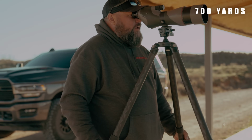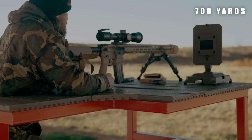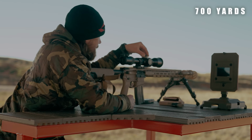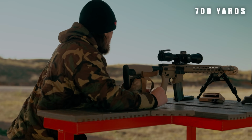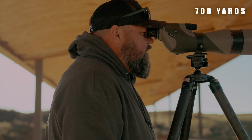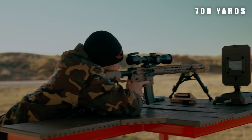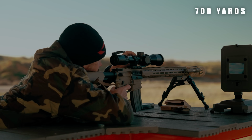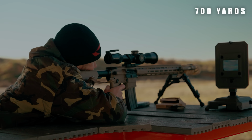All right, I'm on target. And what was the dope, let me look, 6.7. 6.7. I think the wind right there is almost nothing. Yeah, it's really calmed down. So we almost got nothing going either way. Not even really a headwind anymore on us. All right, here we go. On glass. Let's see. Let's go to the circle target to the right of the Sasquatch. The bottom one. Yep. All right. On glass. Still good with no wind call. I'm still good with maybe just favoring the left side. There's just a little mirage there.